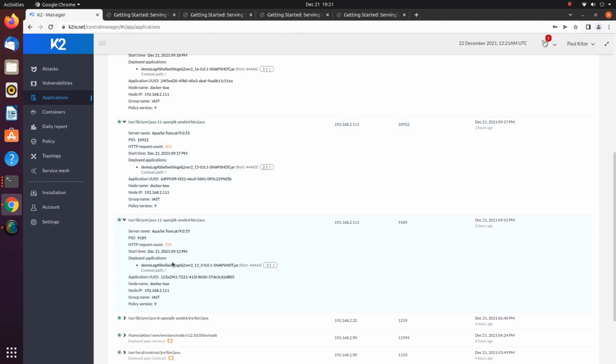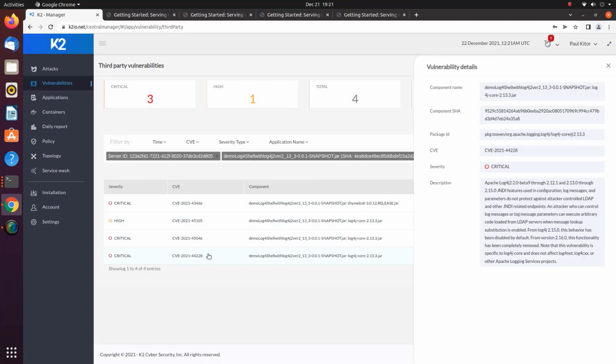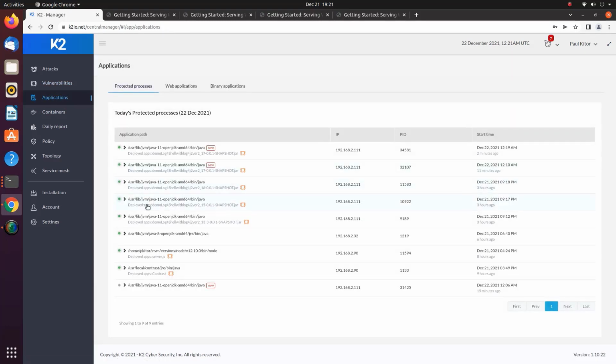A few minutes ago, I started a version with 2.17. You can see that this has been there for a while, and the CVE scanning has already been done. You can see that it's vulnerable to all three of the original CVEs, the first one having come on the 10th of December. And things have evolved since then.